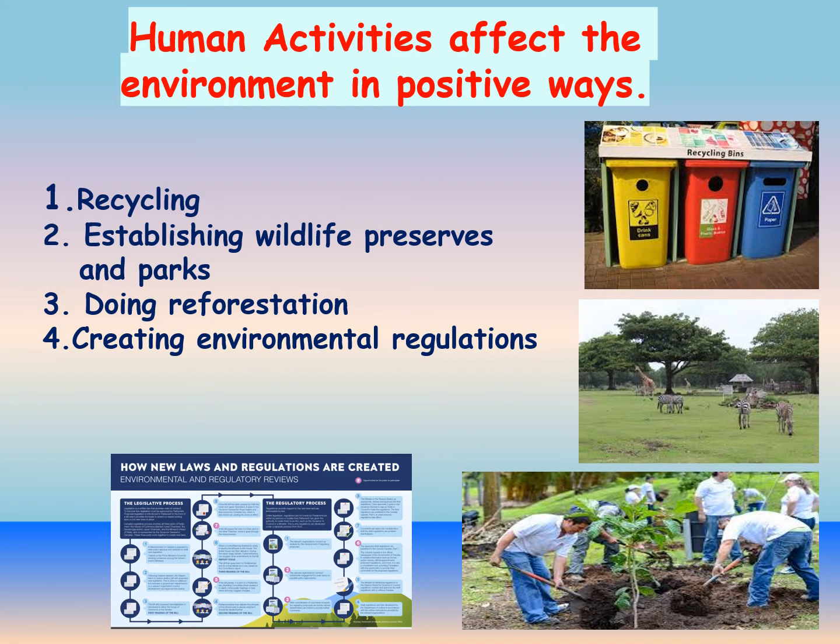Environmental policies must include a pledge to continually measure and improve environmental performance, and many include a promise to seek ways to reduce energy, limit fuel consumption, lessen emissions, prevent pollution, reduce greenhouse gases, and reduce potable water consumption, or an infinite number of others. These are the human activities that affect the environment in positive ways by means of recycling, establishing wildlife preserves and parks, doing reforestation, and creating environmental regulations.